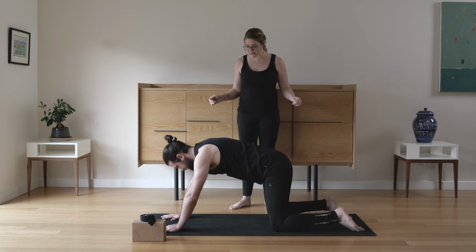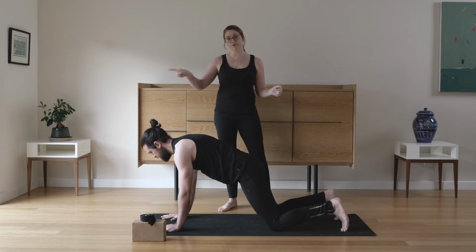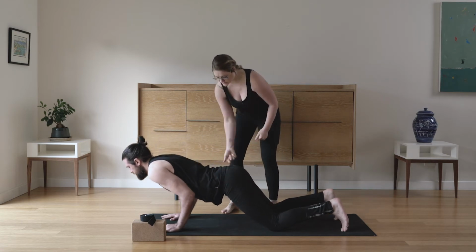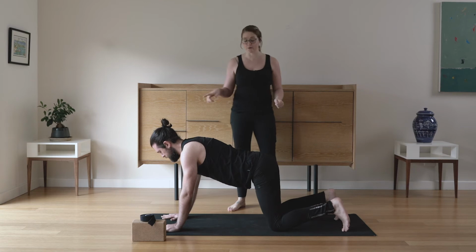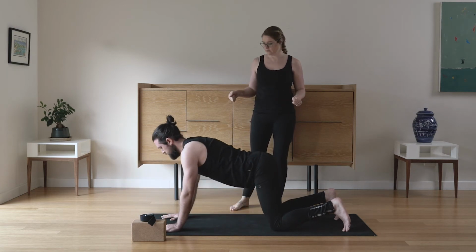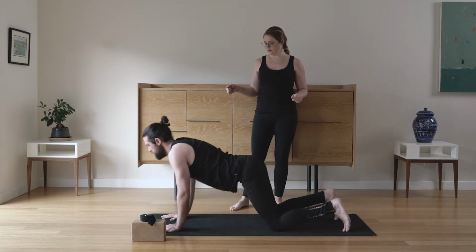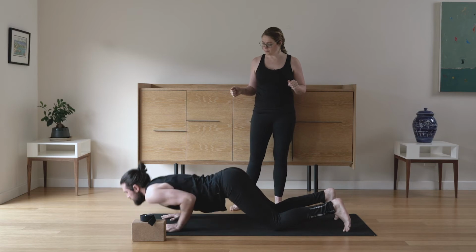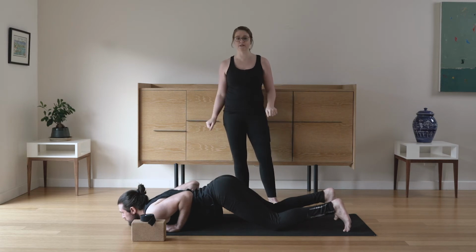All right, so come into plank pose again. Plank pose, drop your knees down, shift your weight forward, keep your bum lifted, don't drop your hips. Bum lifted, yes, arch into your back, shift forward, chin and chest down, bum stays up. Good. And now push back up. Good. We're going to do 5 of those. So that was 1. Push forward. Exhale, lower. 2. Inhale, push back up. All right. Exhale, lower. Good. Inhale, push back up. Exhale, lower. Keep that bum lifted. Inhale, push back up. Last 1, shift forward and chin and chest down. Flatten all the way down to the floor for a moment.